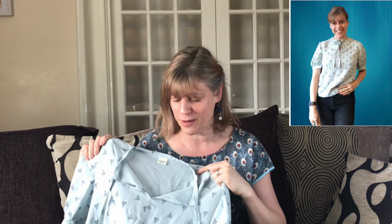Okay, the third thing I wanted to show you is actually older than both of those. I made this, I'm guessing it was February. Gosh, time has flown so far this year. This was a tester that I did for the lovely Jane, who is the Dressmakers Closet. I have tested all her sewing patterns, so please do go back and look at my videos. I love all her patterns. So anyway, I digress. The Ava blouse by Jane, and hopefully I've popped in photos, I made this one here.